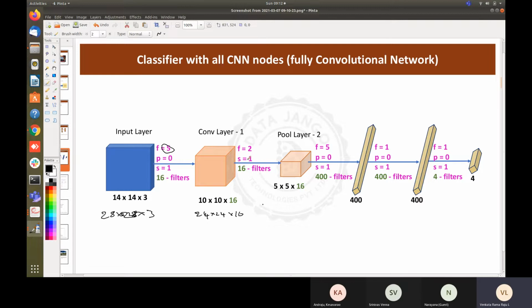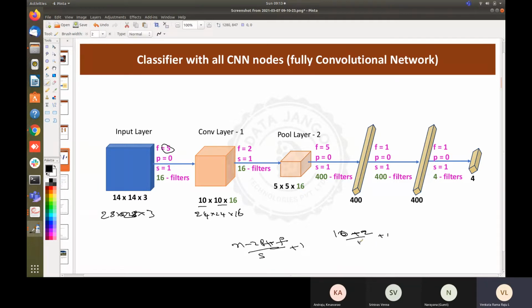Stride 2. Should I give stride 2? I think this is 2 here. Do you remember the formula for the pooling layer? N minus 2p plus f divided by s plus 1, right? I'm just checking. So if the stride is 1, what happens here? 10 by 10 by 16, n is 10, minus 2p is 0, plus f is 2, divided by 1 plus 1.